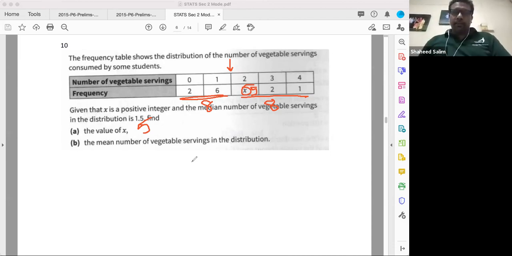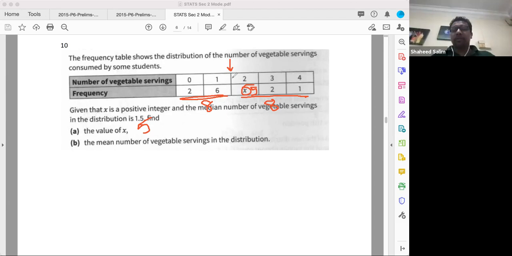Okay, so now can you see? Down here now is the total. What's the frequency? We know it's 16 now. Because to the left of the median, there are 8 persons eating the vegetables. So to the right of the median must also be 8 persons, because we are dealing with positioning. It's exactly at the center. All right, that's the first one.